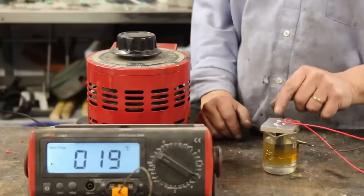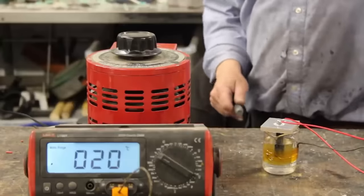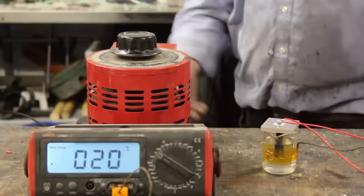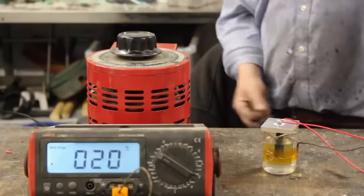One wire is live, one's neutral, going into those two caps. Approach it the same way you would your kettle — if you go to grab something like that when it's turned on, yeah it's going to hurt. So just steer clear of the thing. Turn it on, give it a go and see what happens. That's exactly what we're going to do. Let's start the experiment.